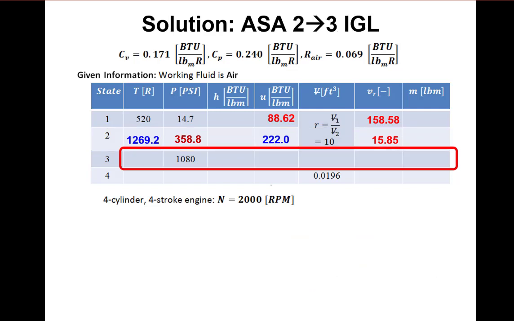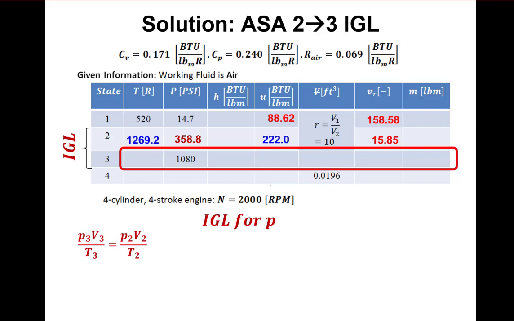So now we're done with state 2 and we can move to state 3. This is why we needed the pressure at state 2, because we don't have a temperature at state 3. And we'd like to run state 3 the same way that we ran state 1, but we don't have the temperature. So that means that we need to use the ideal gas law, right? Here, we're going to use the ideal gas law, but this time from state 2 to state 3.